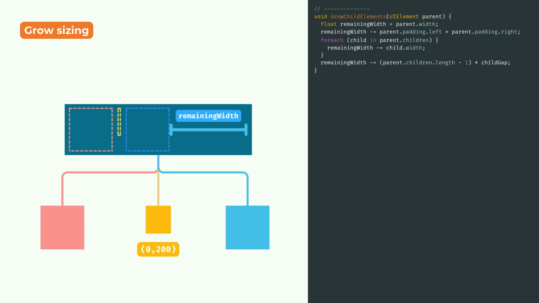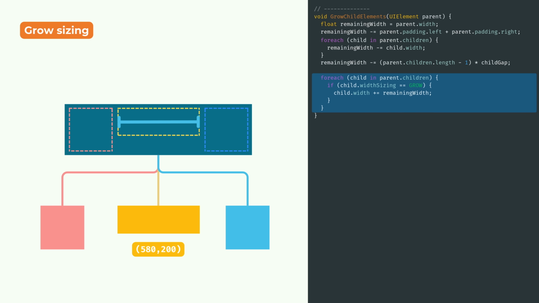From there, our solution is very simple. All we need to do is add that remaining extra space to the width of our grow element, and we're done. This is a perfect example of how powerful the separation of sizing and position are. If we were calculating sizes and positions at the same time, we would have needed to push all the subsequent children over to the right. But at this point in the layout, because all we're looking at is sizes, we know that positions will be calculated correctly once in the final pass after we've already finished with all of our sizing.